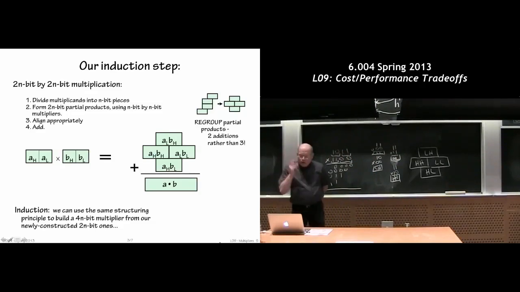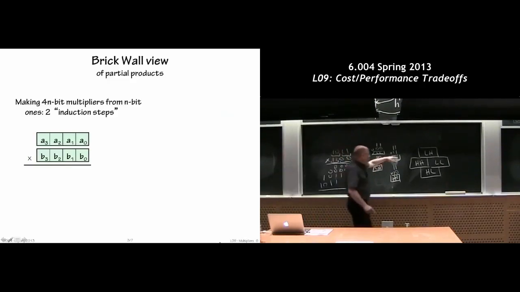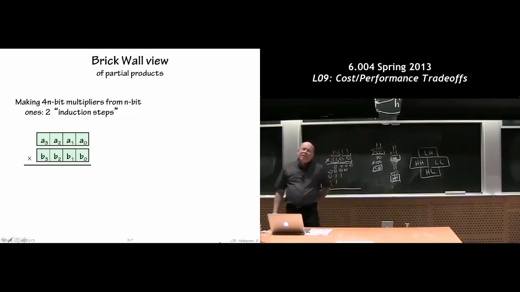Okay, so what we're going to do now is use this basic structure and say, if I have something of one size, how do I do the next size up? If I have something of size n, how do I deal with 2n? Or if I have something of size 2n, how do I deal with products that end up as 4n bits? So here's a bigger problem, using our induction steps that we've had before.